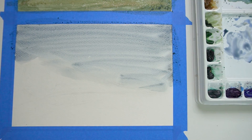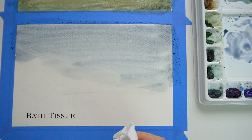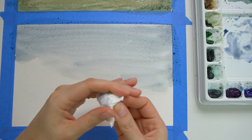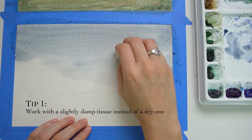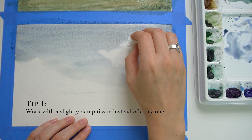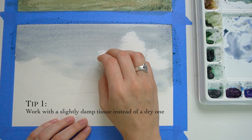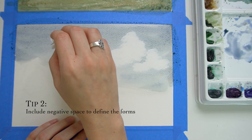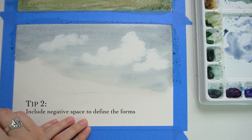Now that we have a nice even base established, it's time to grab the bath tissue. I'm taking an uneven amount, but the key is you're going to get a nice wad and get it damp already. I find that if you work with dry tissue, you're going to get really uneven edges — that's when you get weird, unnatural flakes. You want the edges to be nice and soft. Now I'm just tapping it around, being very aware of negative space. You'll see I have that line of sky left between those first two clouds that I created.